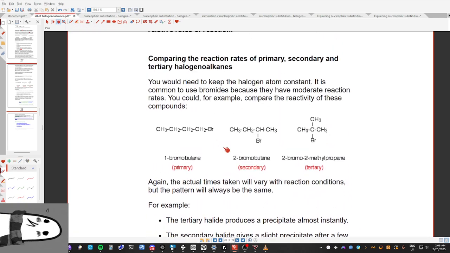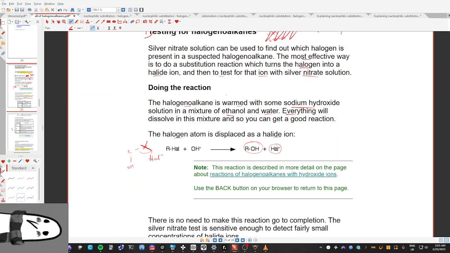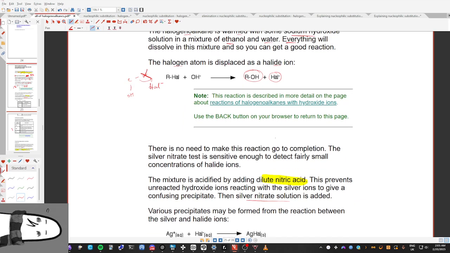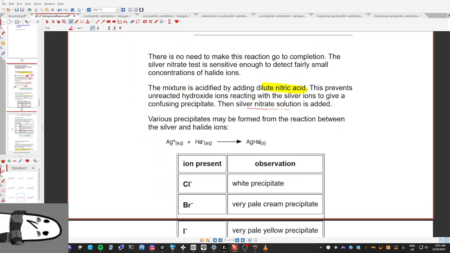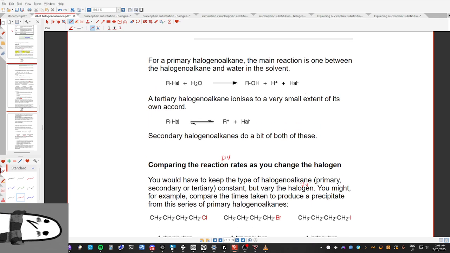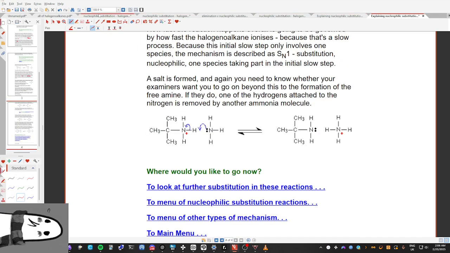So although it says hydrobromic acid up here, let's go up here. Where are we? Somewhere I got stuck. Right here, this very point. So you're going to have primary, you're going to have ROH, H plus, and HAl minus. So your H plus, I believe, is going to be your... no, what's going on? Where am I?